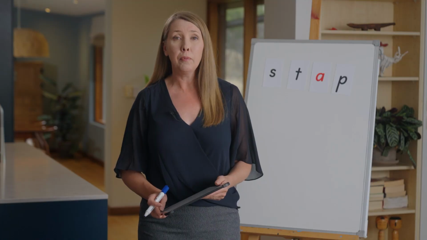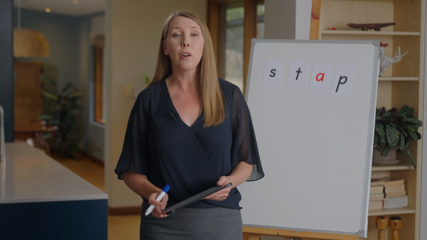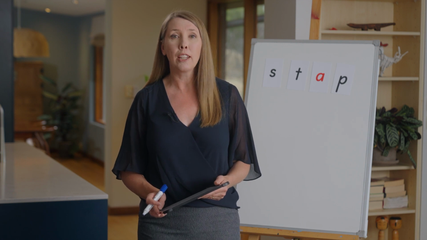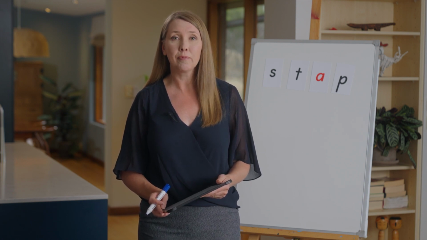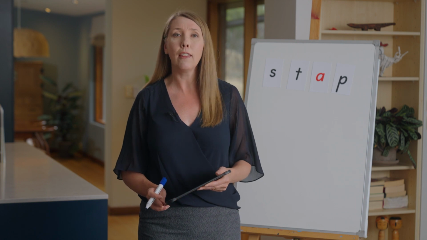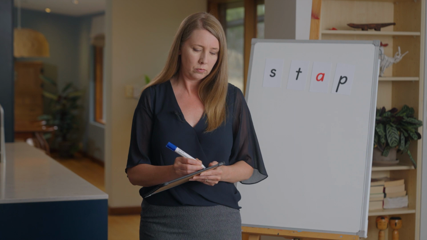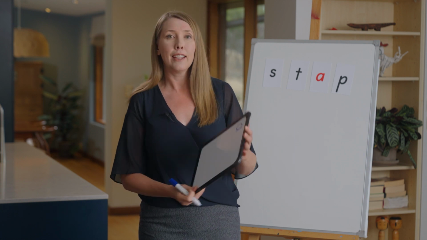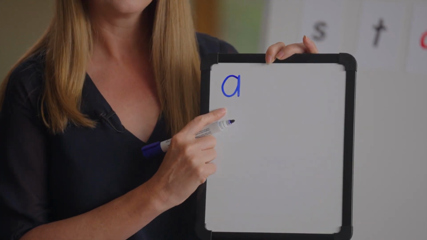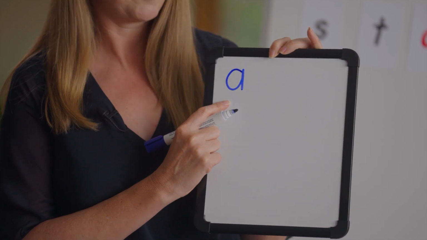I'm going to say a phoneme and I want you to write the grapheme that goes with it. The first phoneme is A. What phoneme? A. What letter do we need to spell A? That's right, it's A. Everybody write the letter A. Does yours look like mine? Let's point and read the grapheme we just wrote.